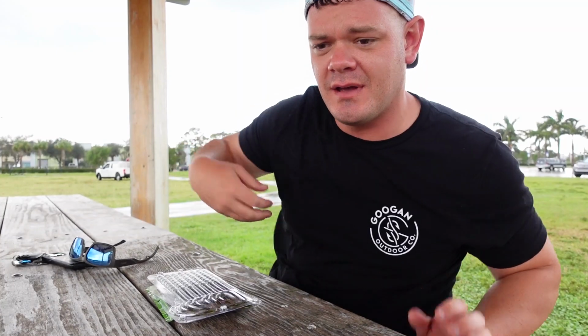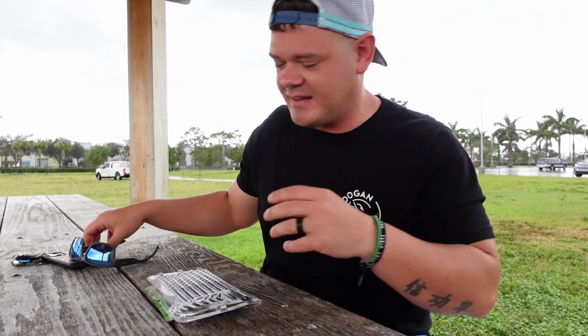I don't know if you guys can see that or not, but it just randomly started pouring down rain. I mean, I knew it was coming today, but hopefully it passes pretty quick. It looks like it's going to, but here in South Florida, you never know. It could rain all day or it could rain for 5 minutes. All right, so our other lures are packaged up right here. We're gonna kind of walk around the pond with those packaged in that little pack. It just makes it easier to carry.